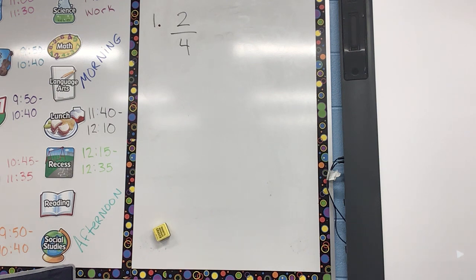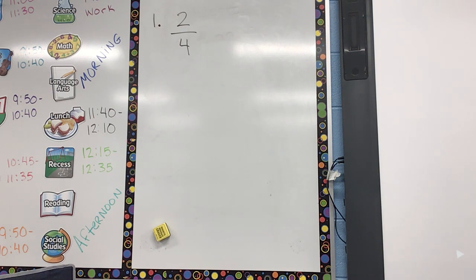So if this candy bar is split into 2 pieces, and I eat half of it, it's going to look like this. But let's say the bottom one, I wanted to share 4 pieces, and I gave away 2 of them. Is that still the same part? Yes. But that fraction's got to be a different number. How many parts do I have here? 2. 1 colored out of how many? 2. How many colored? 2. Out of? 4. So do I have different numbers? Yes. The same part, right?